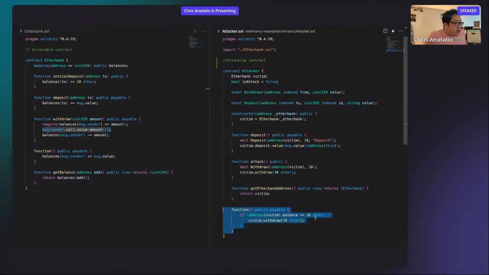It loops through and keeps calling this method over and over until the victim, the deployed Etherbank contract, has a balance less than or equal to 10. So it's basically going to drain the contract.